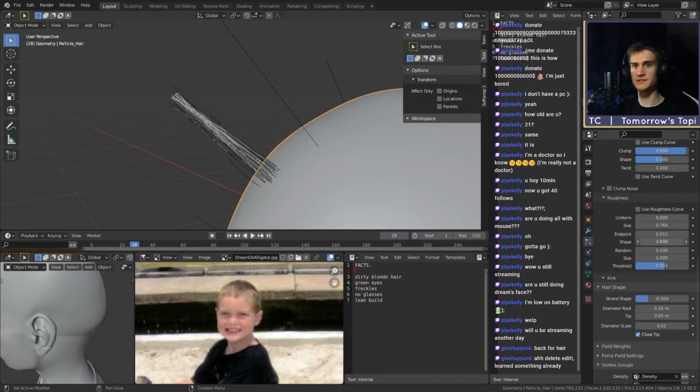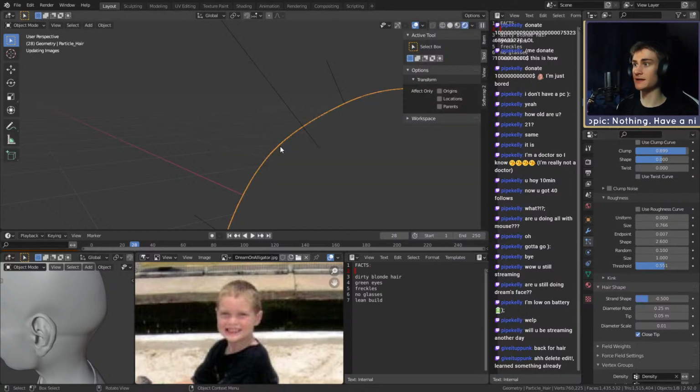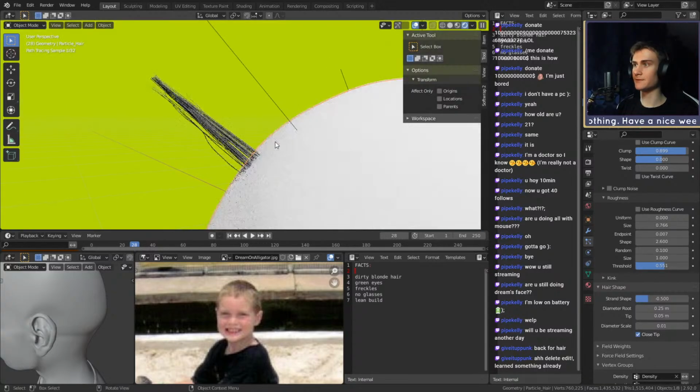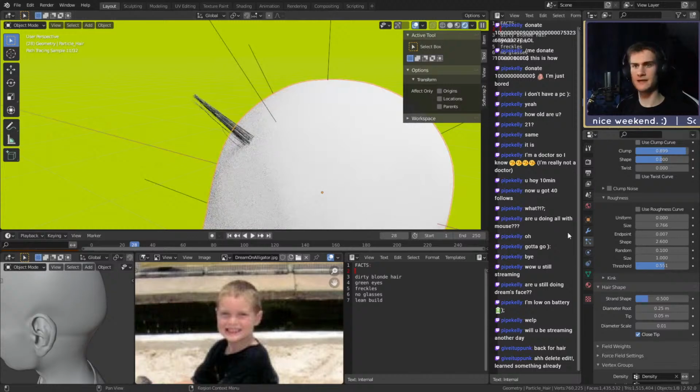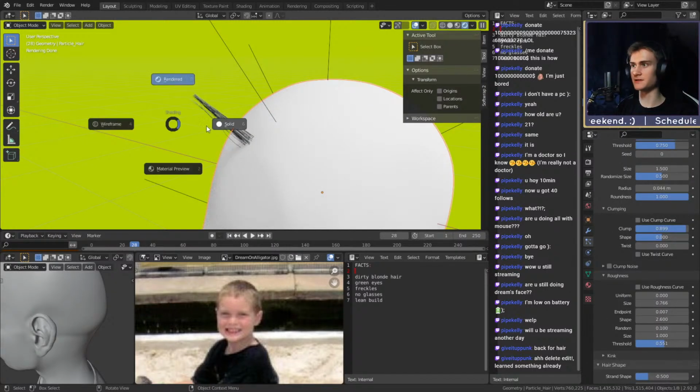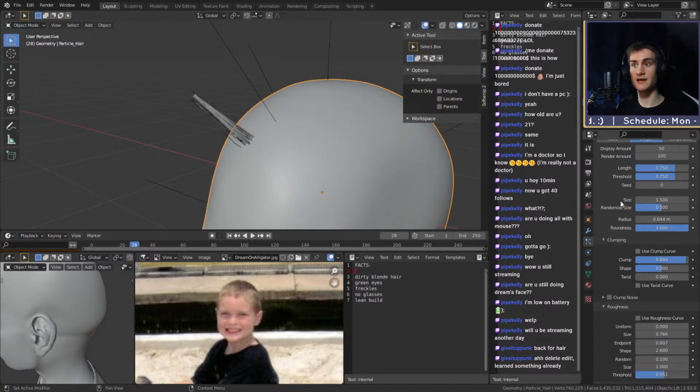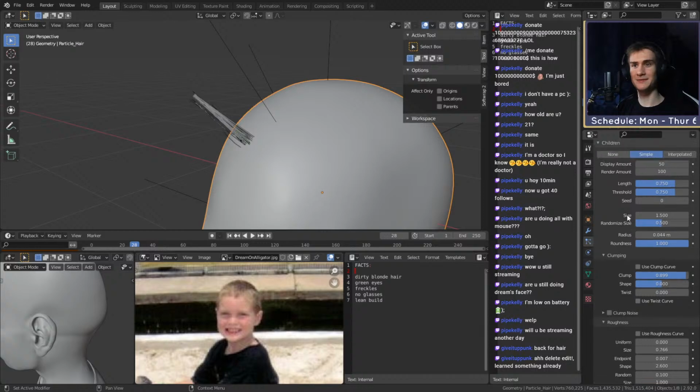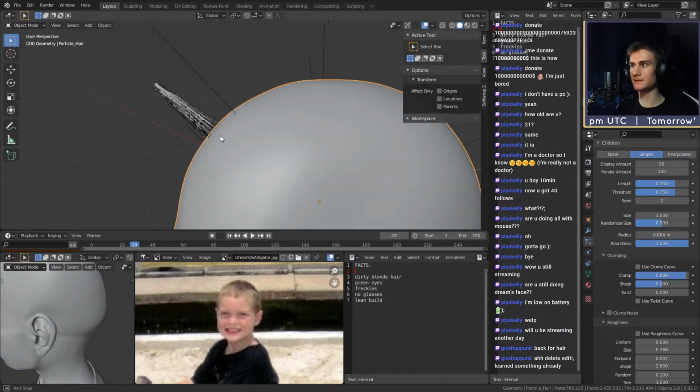Somewhere over here, I would say, and then also change the endpoint to a lower value, maybe like that. So we have this nice strand now. There you go. Okay, let's do some grooming now. I think we can increase the radius a little bit. This is supposed to cover the head, so we probably need a little bit more. We want to cover more ground with this. So 0.084 maybe.